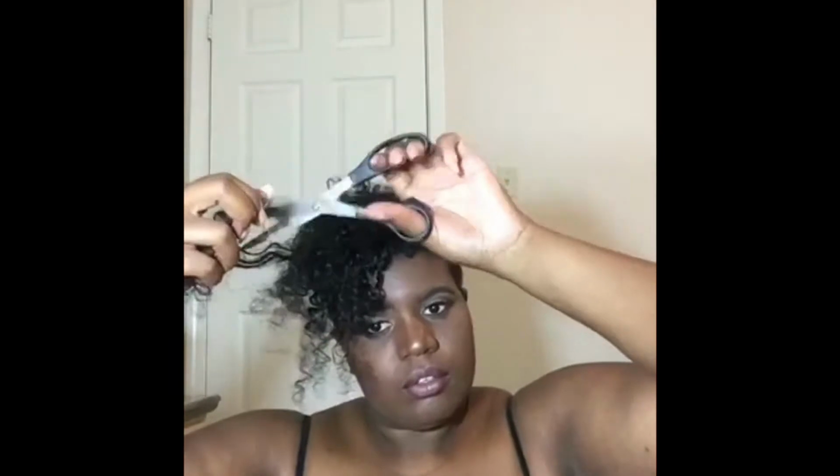And as you guys can see, because I used the perm rods and got the curls super duper tight, it's blending in with my natural curls. So you want to keep the curls as tight as possible. And don't worry, we are gonna clip these and shorten them up once I get the fullness I'm looking for. So there we go.